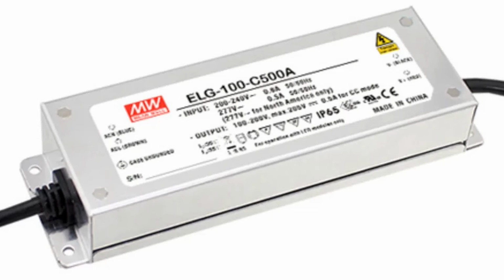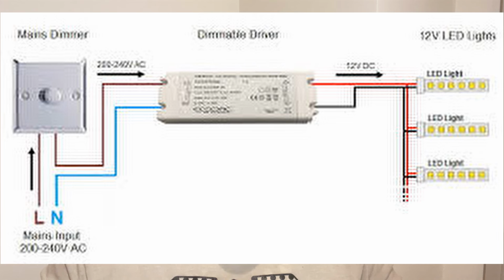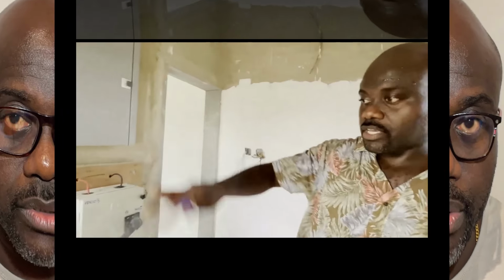So you have two options: either the driver comes through the ceiling with the light fitting, I'll show you some pictures of the driver on your screen so you know what I'm talking about, or you have a central location for all the drivers and the cables go out to the light fittings. Or if the driver doesn't come out with the light fitting, you have access panels in the ceiling that you can just undo to take the driver out. To be honest, with most modern LED light fittings, the driver will come through the hole.